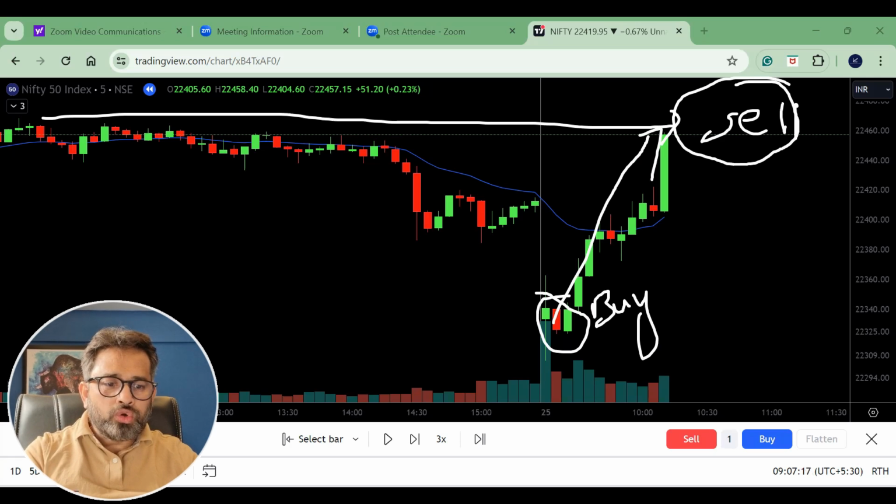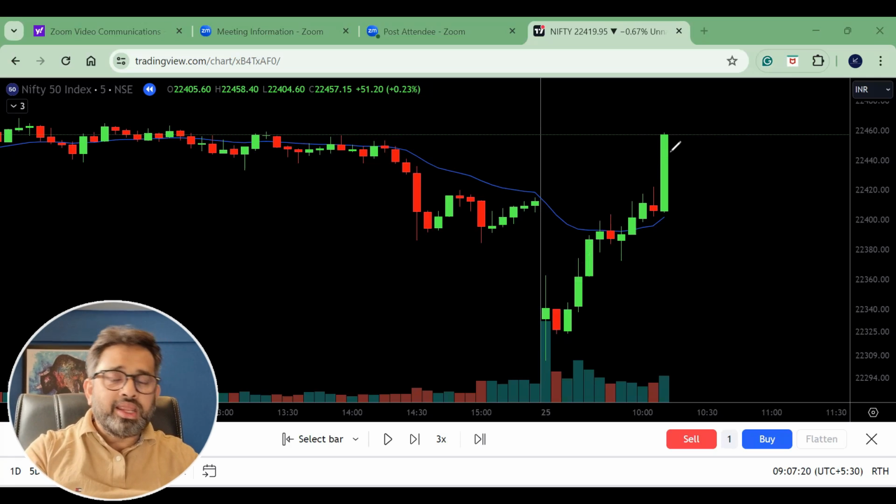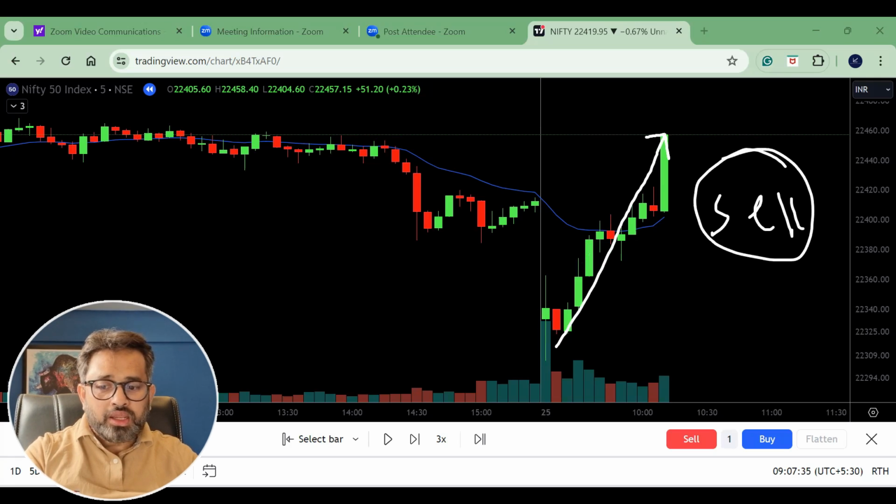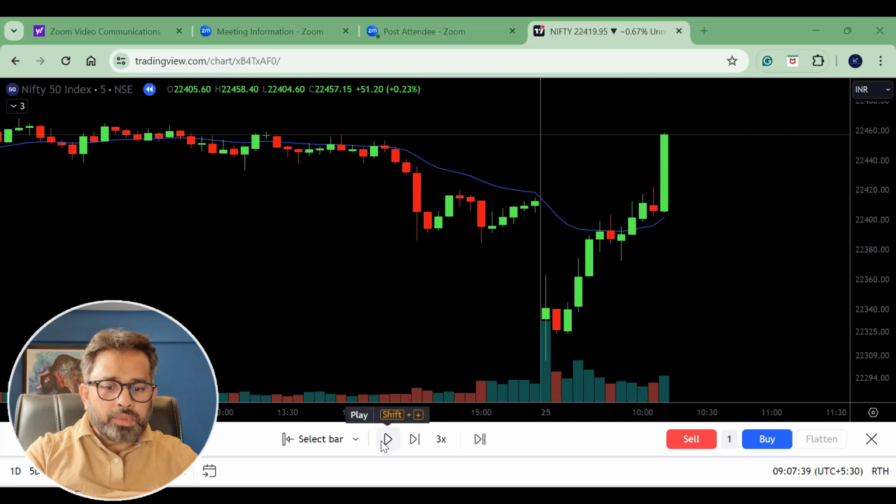Instead, what you have to do is maybe take a reversal trade, because taking a long trade, the risk reward is not in your favor, because it already moved this much. Now rather than buying, maybe go for a sell position. If you see a bearish candle near the resistance, let us see what happened after that. If you bought that big green candle, what would have happened after that?